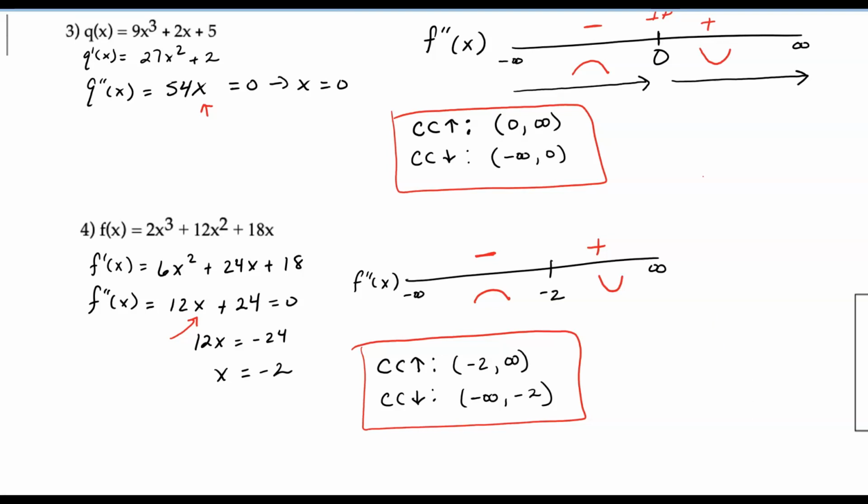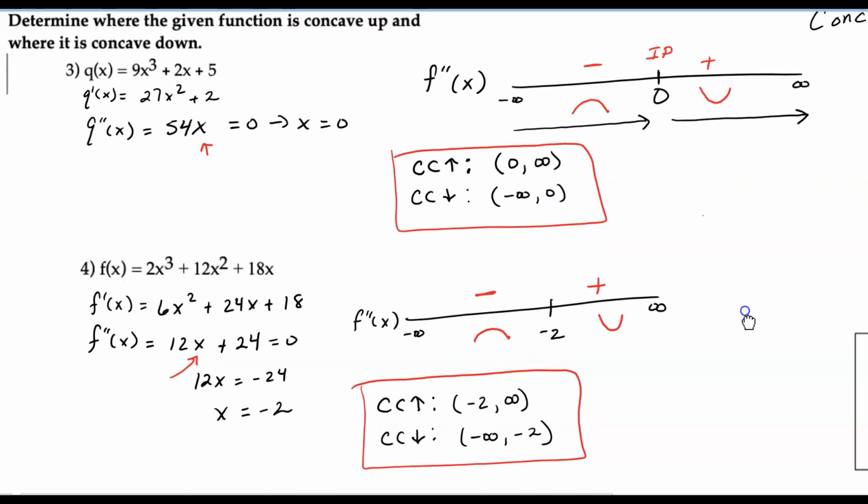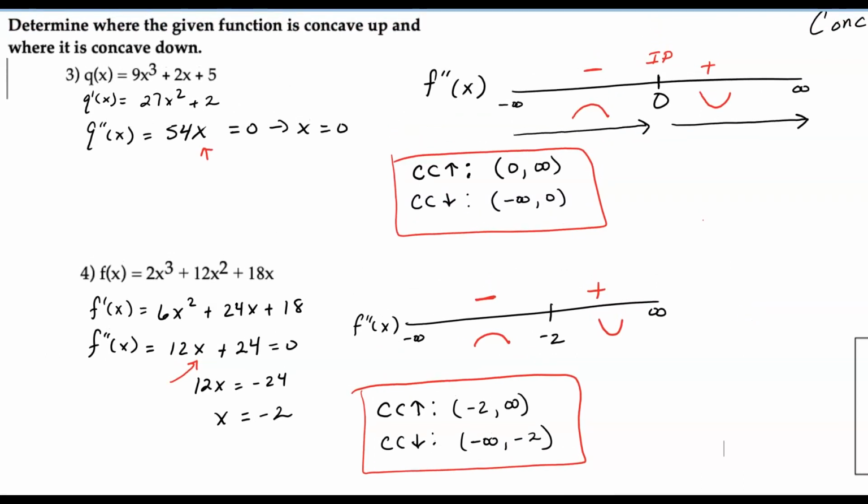Of course, you can get into more difficult problems if you're asked maybe to use the quotient rule, the product rule, the chain rule. These are really basic, but as long as you know how to take the derivative, you'd work it out the same way. No matter the level of difficulty of the problem, just keep in mind the wiggle graph comes into play and you're doing the same kind of stuff. So don't get scared. If the derivative looks overtly complicated, just do it. It's not that bad, and this concept's really easy.